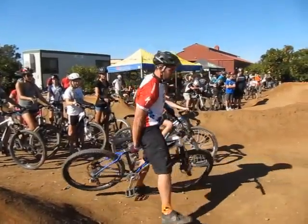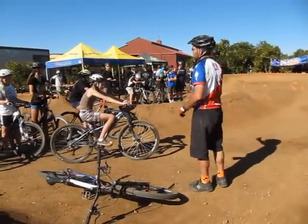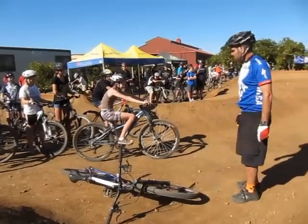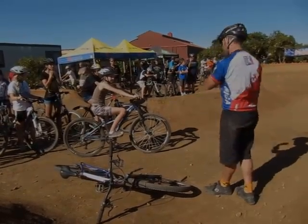We'll take turns. Get your speed in here. Once you get in the bumps, please don't sit down because your butt will just get hit. That's no fun. And stand on both pedals evenly, okay? Let's give it a shot.